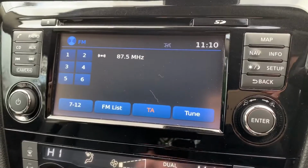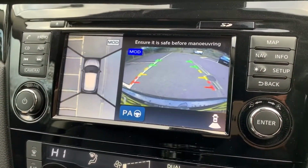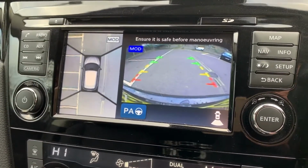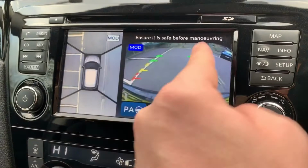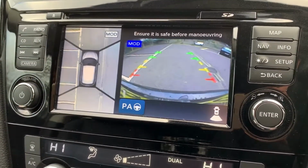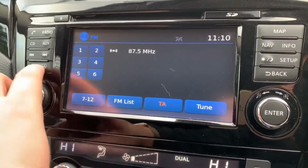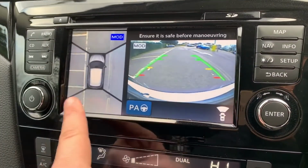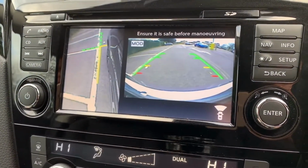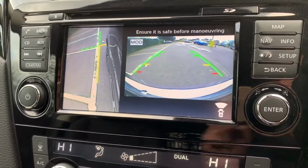And I mentioned when we were at the back of the car that we had a 360 parking camera. So you can see that working just there. We've got the bird's eye view on the left-hand side. And on the right-hand side, we've got the reverse camera with guidelines showing you where the car is headed in relation to the image that you see on the screen. The camera does go a couple of steps further than that, though. If you press the camera button, you have a front-facing camera and the bird's eye view, or a front-facing camera and the front passenger side wheel. So with all of those cameras, it does make it very easy to park.